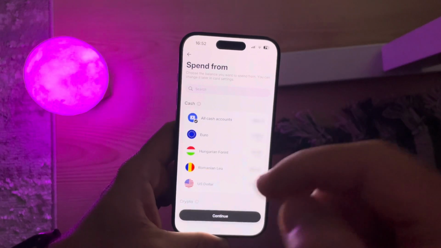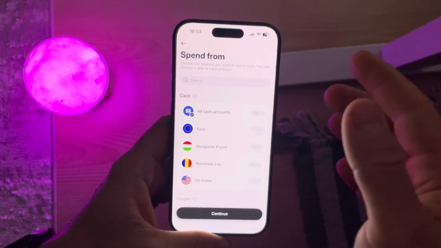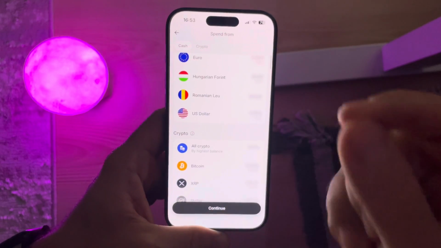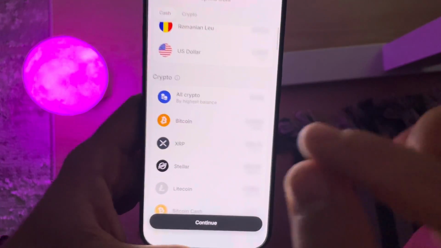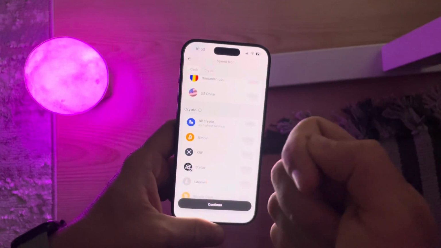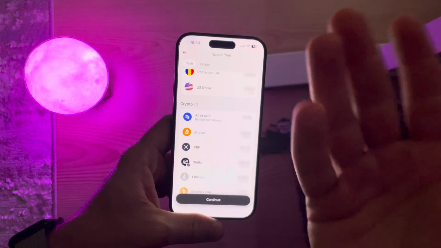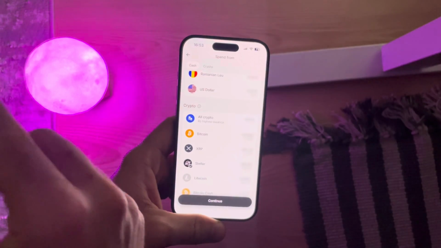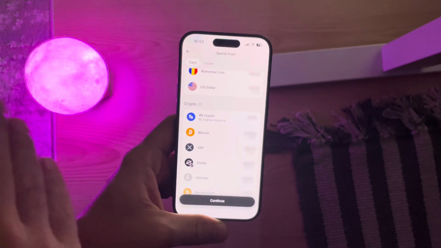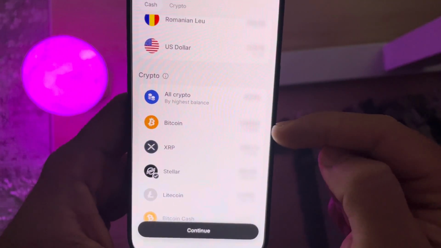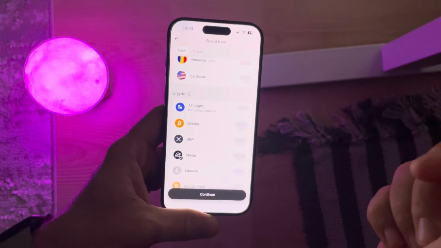And here you basically can set which cryptocurrency you would like to use for your debit card, which means that if you set it to cryptos, then anytime when you pay with your debit card at any store or website or anywhere, they will receive the amount in their preferred currency, but you will be charged in crypto and it is going to convert it from your crypto account.